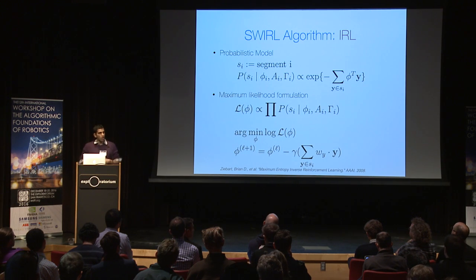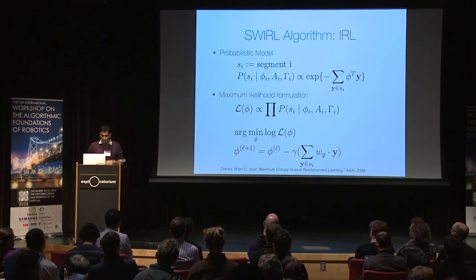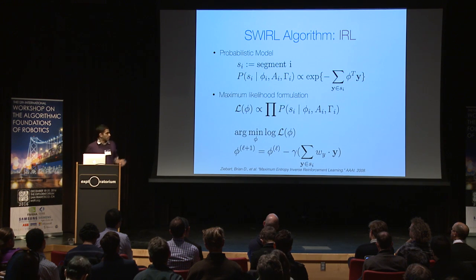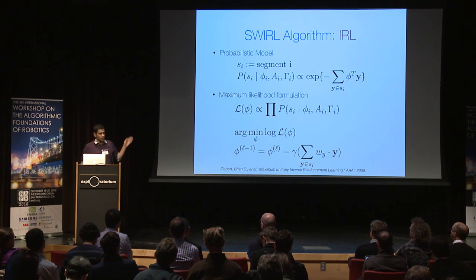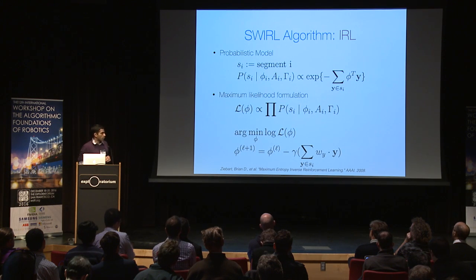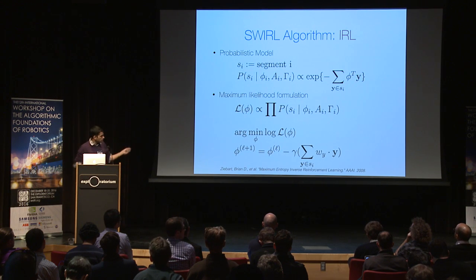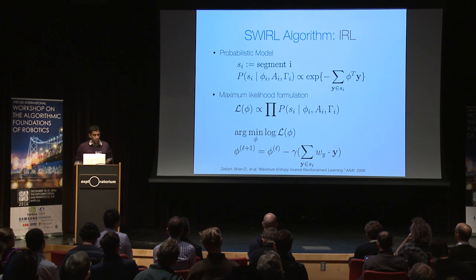So we can put a probability over the observed segments and try to figure out the most likely Q that generated a particular set of segments. What best explains it? Turns out Boltzmann distributions are distributions we all love, because when you take a log of them, they just turn into linear functions up to some normalization, and we can solve it really efficiently in a maximum likelihood setting. This is a variant of maximum entropy inverse reinforcement learning, if you're familiar with it from CMU.